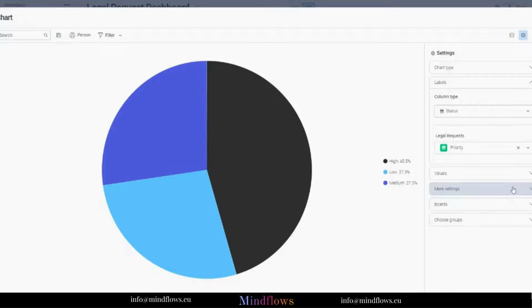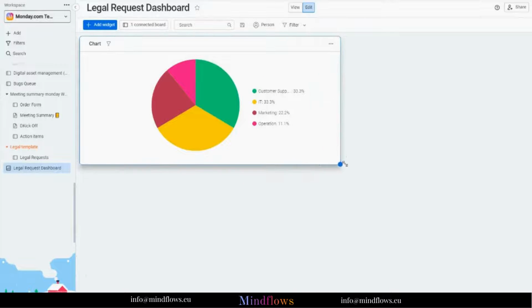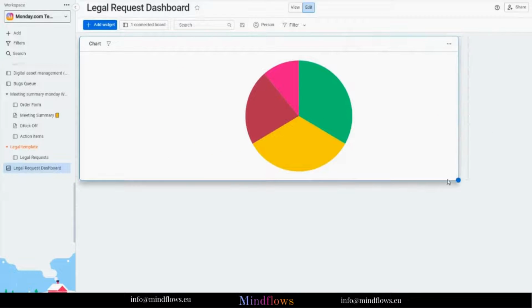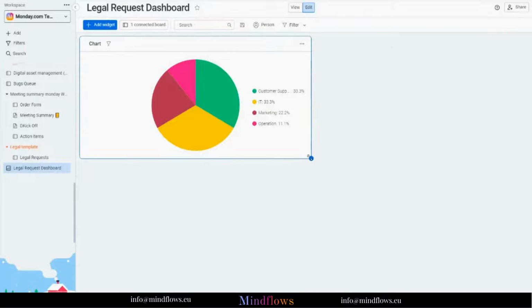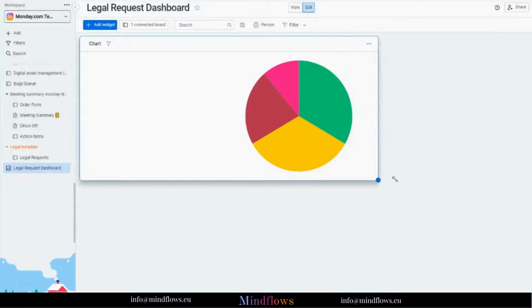Pretty cool, right? We can also add a dashboard as a board view. Just click the plus sign icon, then select Dashboard. From then, you can create the same dashboard with the same information the way we have created it from scratch. With dashboards, you will get a bird's eye view of all your data in a snap.